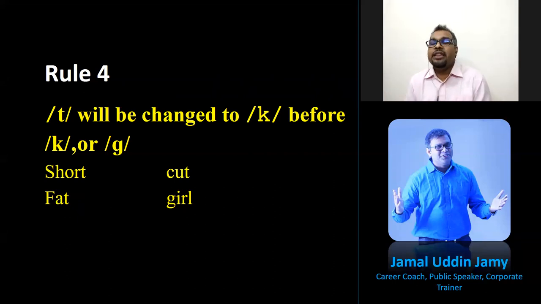So if you communicate with these people, you need to know these rules, because when they speak rapidly, they do this kind of assimilation. And if you do not have the idea that shortcut together may be pronounced shortcut, fat girl together, fat girl, football, at the radar, you'll be struggling to listen to them and to communicate with them. So if you want to avoid that kind of challenge, as well as embarrassment, you better learn these things, okay? So that was rule number four.